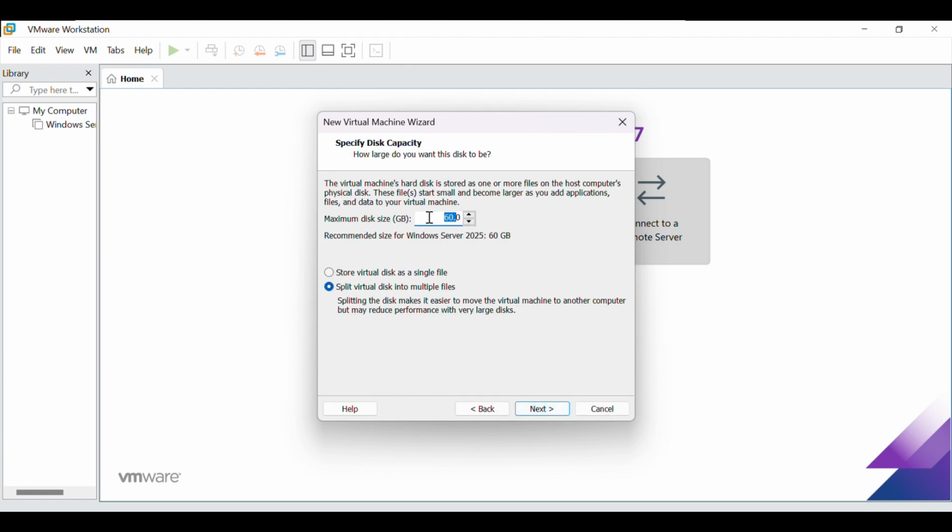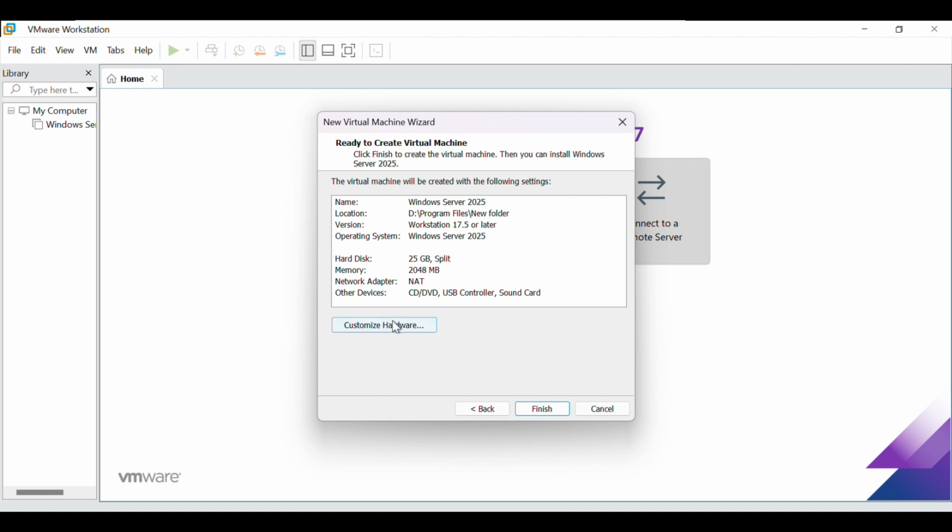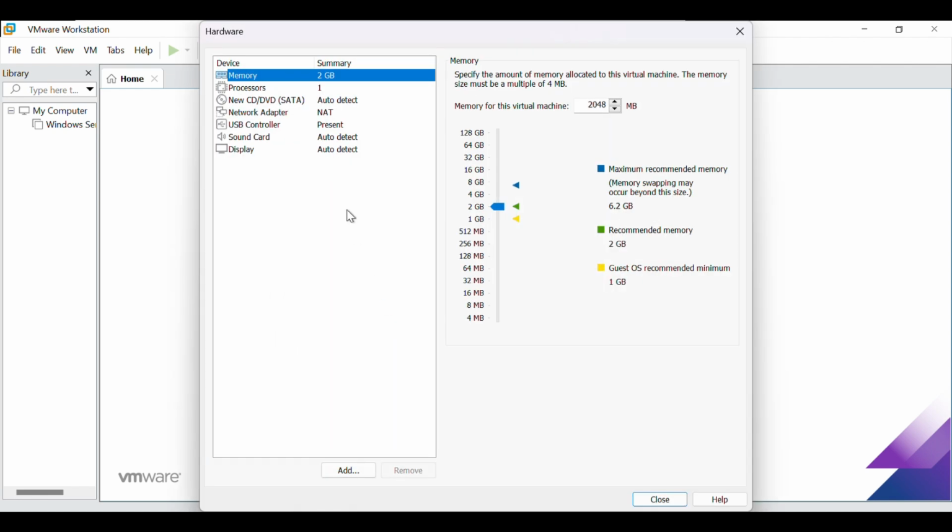Give memory according to your system and need. Click Next. Click Customize Hardware.